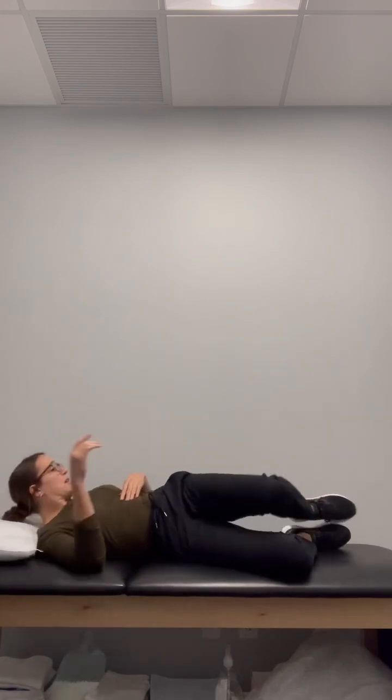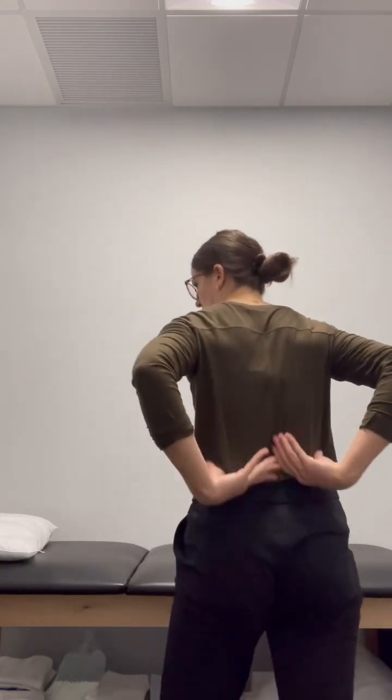Okay, now you can do these anywhere from 2 to 3 sets, and if you do find some of these exercises are more effective than others, then you focus on those. All right, but these are great ways to help keep all of these muscles on either side of your low back looser, minimizing that compressive effect that arthritis plays on our joints, okay?